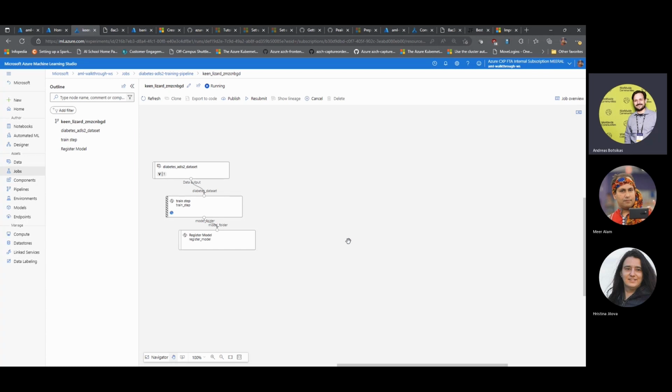Either you do it in SDK V1 or SDK V2 or whatever we have in the future, it's going to be exactly the same. It is an environment that contains all the dependencies, a piece of code that gets attached to that environment and is executed, and then inputs and outputs that make the connections between the steps.